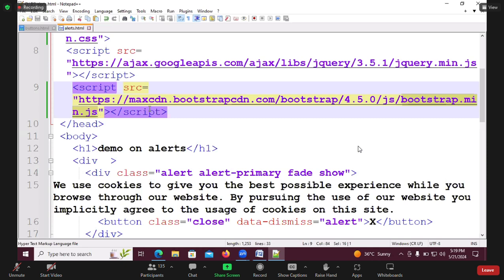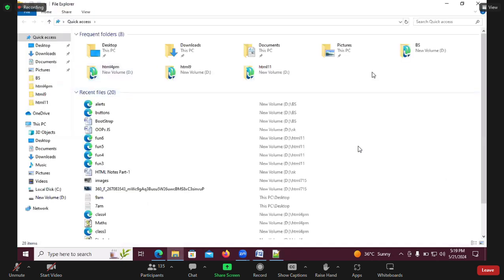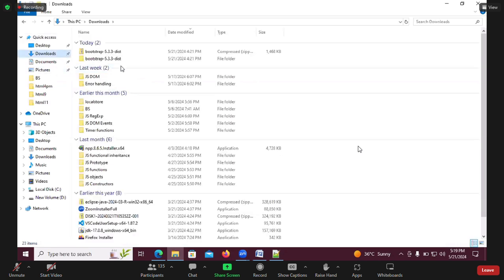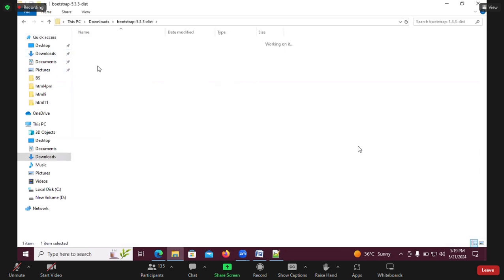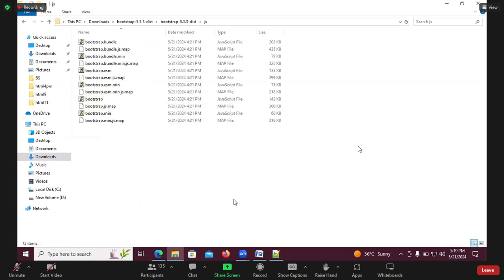Original JavaScript programs, sir, you can find in the JS folder. These are the JavaScript programs. Not only JavaScript, some Ajax queries, jQuery programs, and some Popper core programs are also available, all integrated internally.